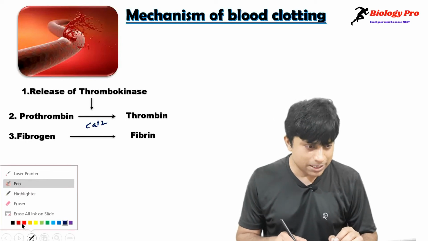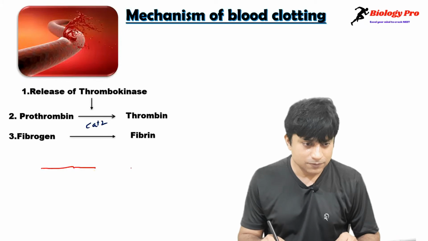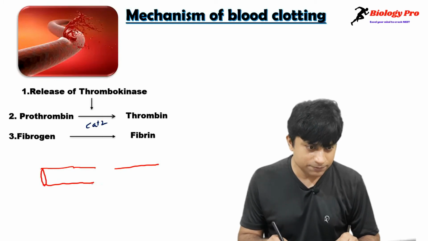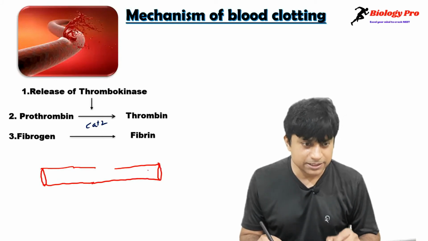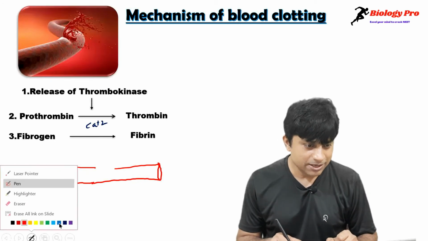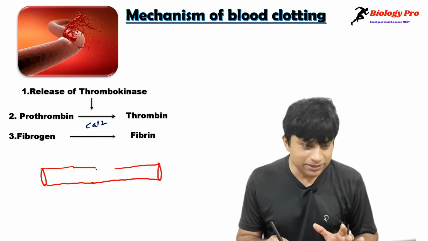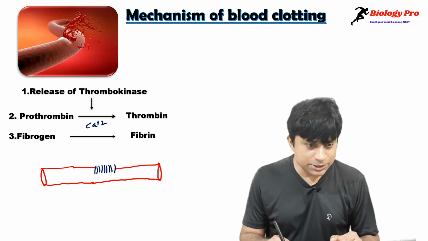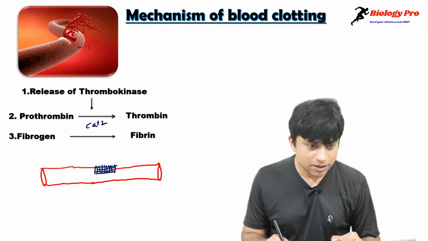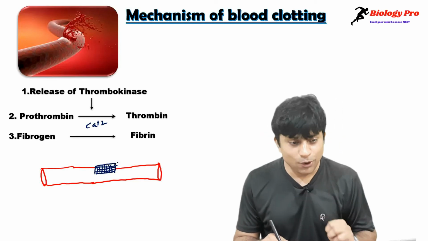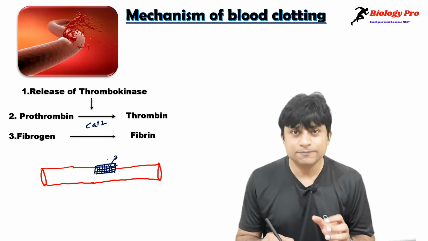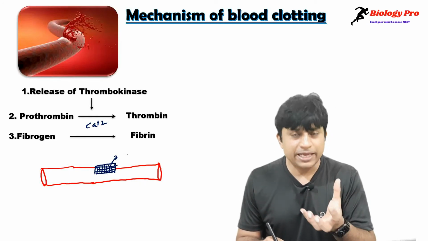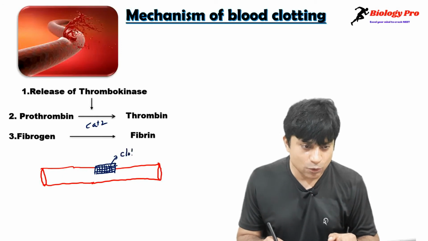So just to make you understand, look here. This is our normal blood vessel. Suppose it gets ruptured in this area. I said all these fibrins are activated, so all these fibrin fibers form a network, and this fibrin is in active and insoluble form. It forms fibrin threads, and all these fibrin threads will bind and seal that particular injured part, forming a fibrin clot. This is what we call a clot.